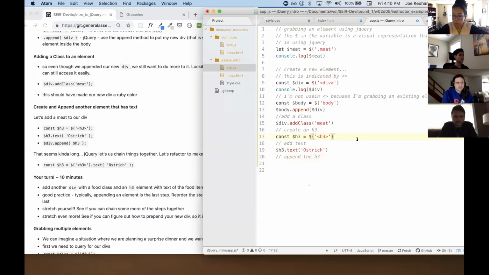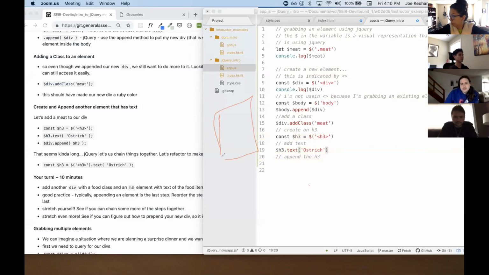Now I'm going to append the H3, right? This creates it. This gives it text, but it exists nowhere now but in like memory space. It doesn't exist in the DOM, right? So here's our file, here's our DOM, and then here's maybe like the JavaScript memory space.